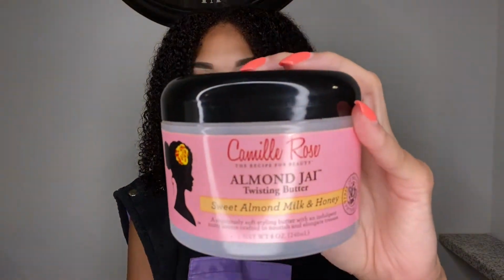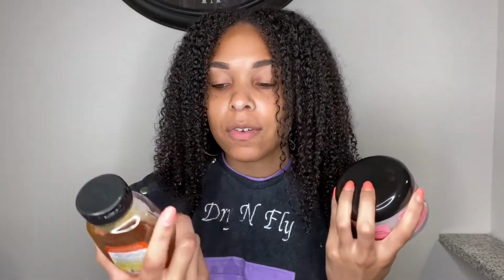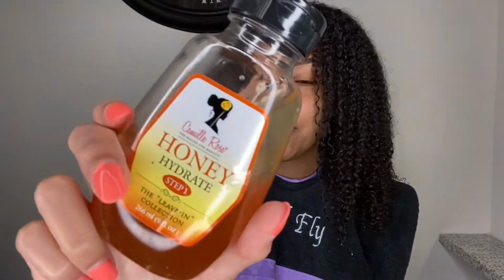So here we go. I will be using Camillerose's twisting butter here, as well as one of my favorite leave-ins of all time, their Honey Hydrate. And I will go on top of that with some jojoba oil. These are going to sit in my hair for about a week and a half to 2 weeks. So I'm going to make sure that they're neat, small, tight, and wearable for 2 weeks. If you like what my hair currently looks like, I will tag what I did.